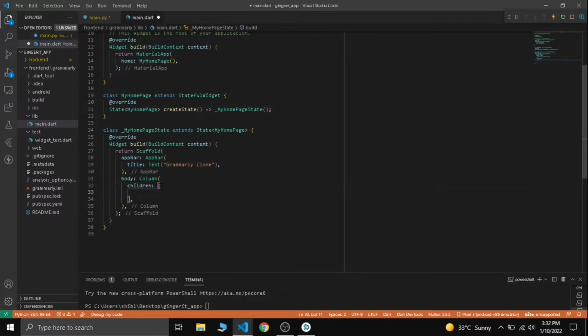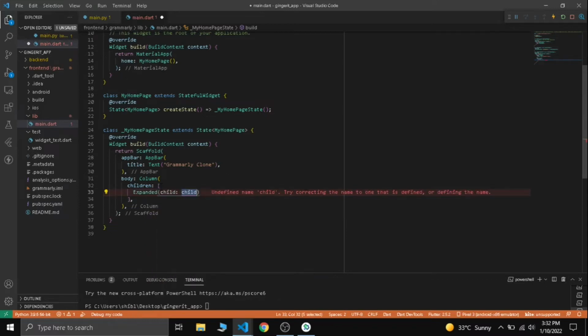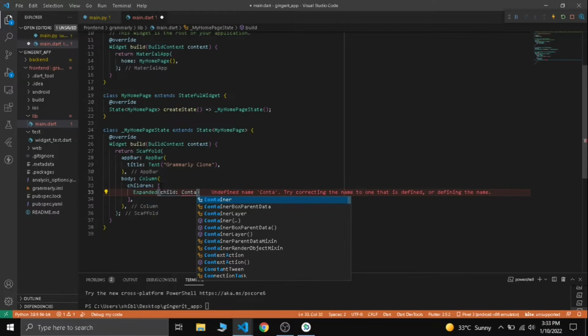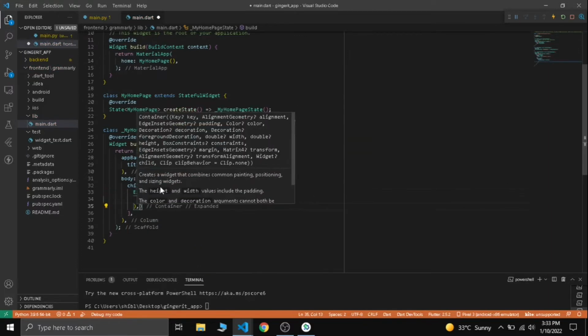First of all, let's create an expanded widget, and inside that we need a container, because we need to give a border for the text field.